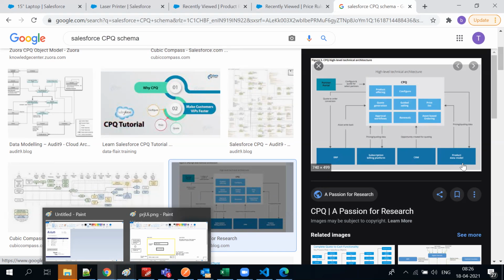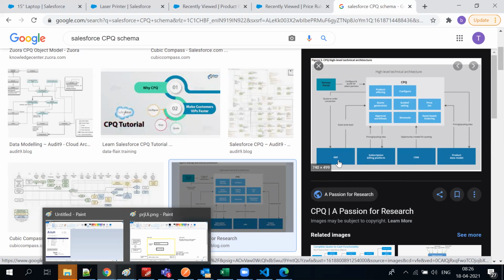So for example, the product data model always ties up to the products we are working with. CRM deals with orders, quotings, and renewals, so we come there. Then pricing and quote, where the subscription-based models work, is one of the pieces here. See, pricing and subscriptions are not only used by Salesforce. Outside of Salesforce you can also choose some third party, and you can have the subscription plans.